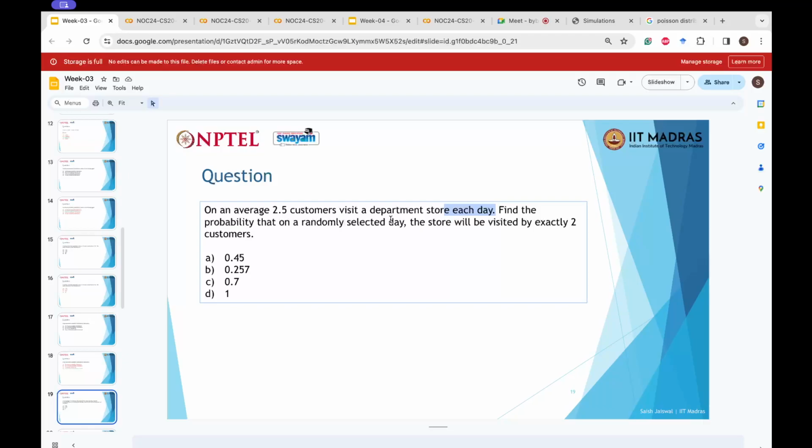In the case of Poisson distribution, random variable is discrete in nature, so it can be the number of customers or anything, but average value can be anything, like it can be a floating point or decimal value. So is that clear, Nikhil? Yes, sir. So how to approach this question actually?